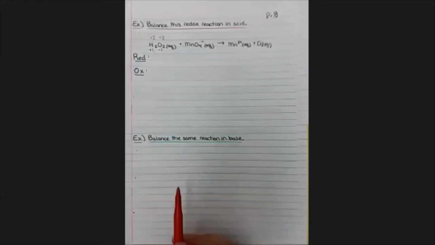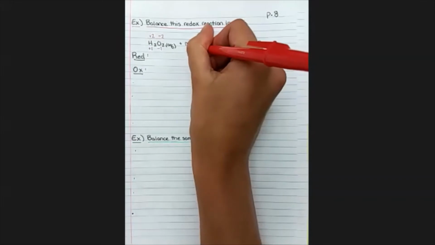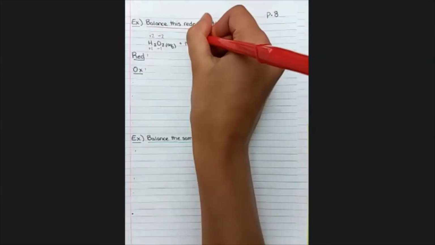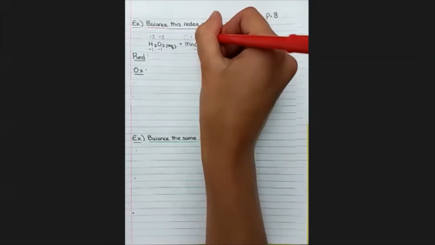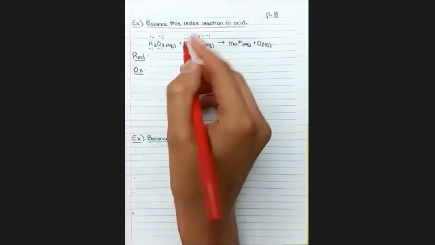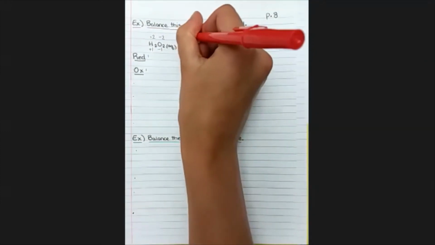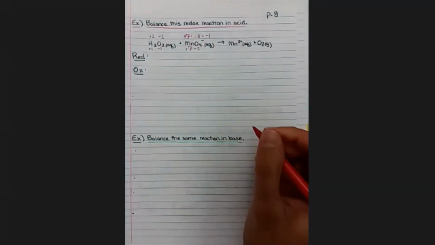We don't have a rule for permanganate, so we'll have to figure that out. Oxygen is usually -2 when there's not another rule contradicting that. There are 4 of those, so the total is -8. And we see that the total of whatever manganese is in this compound plus -8 has to equal the overall charge of that molecule, which is -1. So something -8 equals -1, so manganese is going to be +7, which is a very high oxidation number.